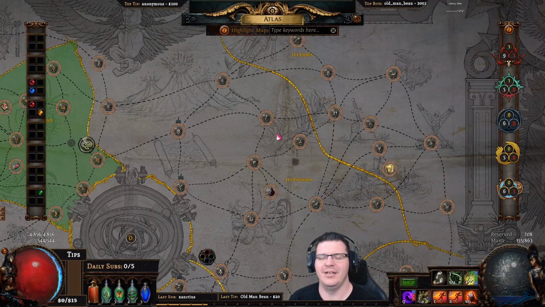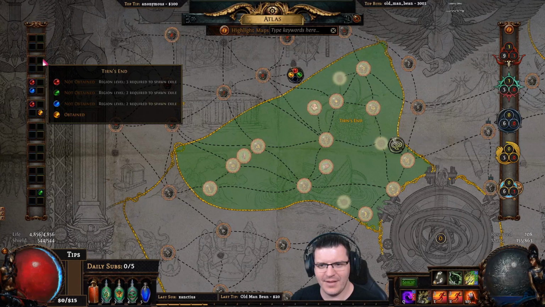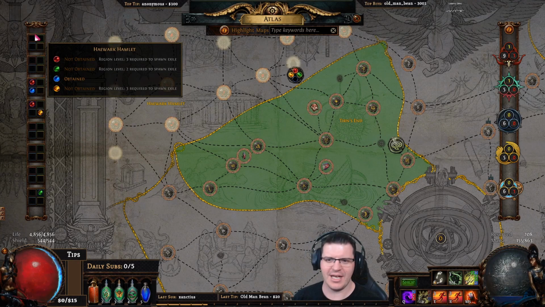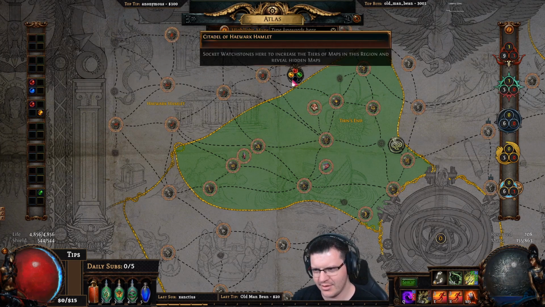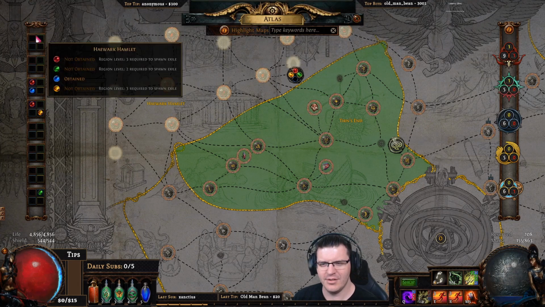Oh, right. Now we're getting into where it gets a little bit confusing. So let's focus on the green guy. Let's pick a region out here. You will see that I haven't done the green one here. It says I've obtained the blue one from this region. I have not obtained the others, but you'll see that they have level requirements. So the region level is the same as the amount of watchstones that you have in whatever this device is called. So I have 3 of them, so this is a level 3 area for me. A region. It's a level 3 region for me.